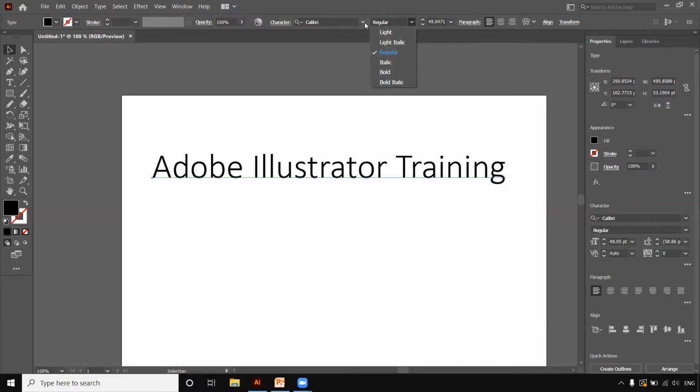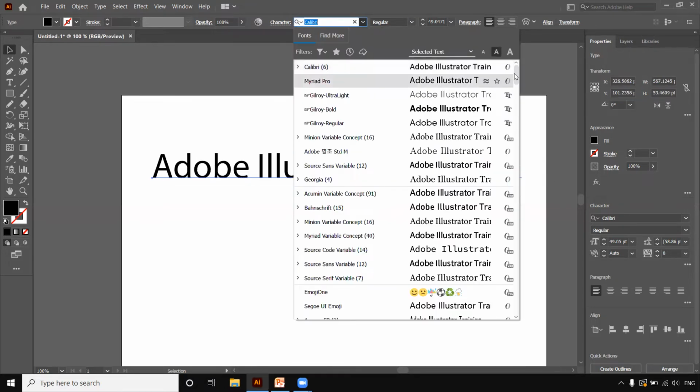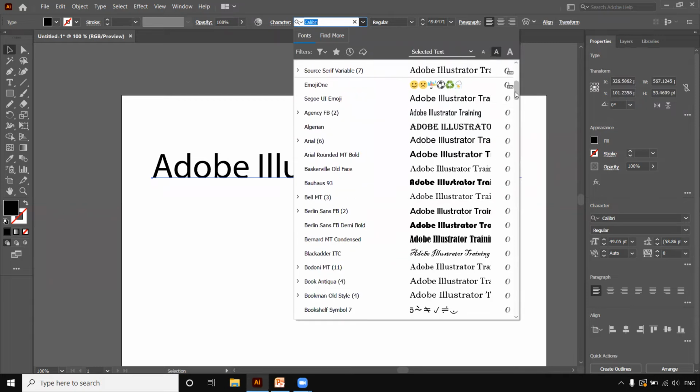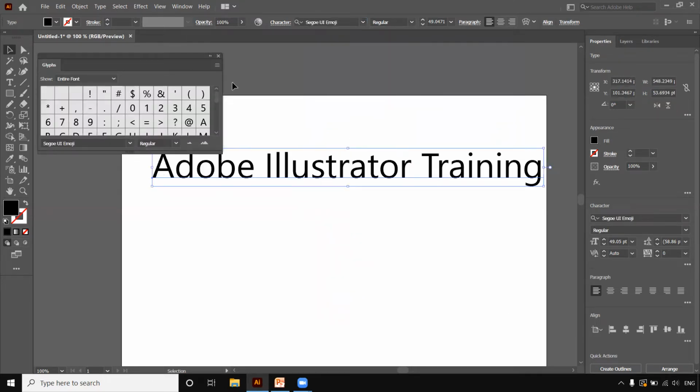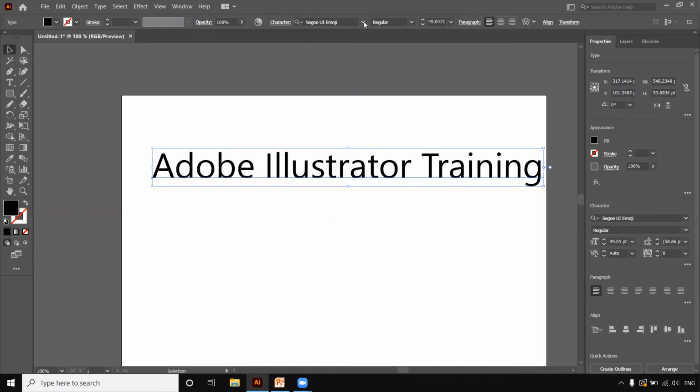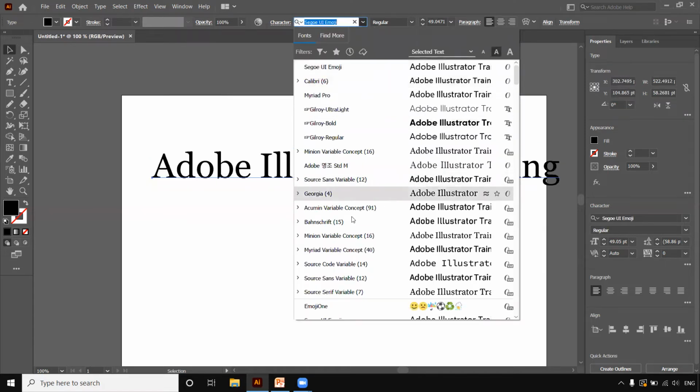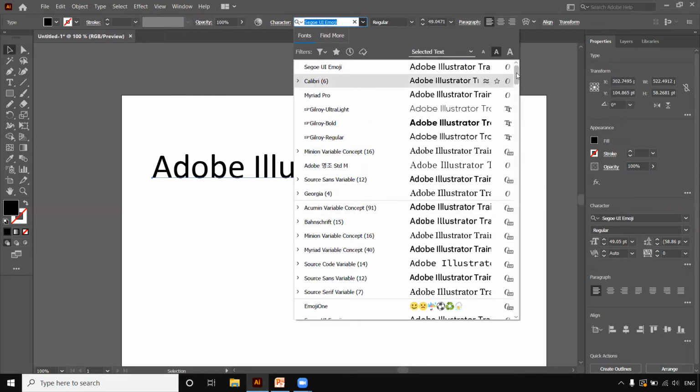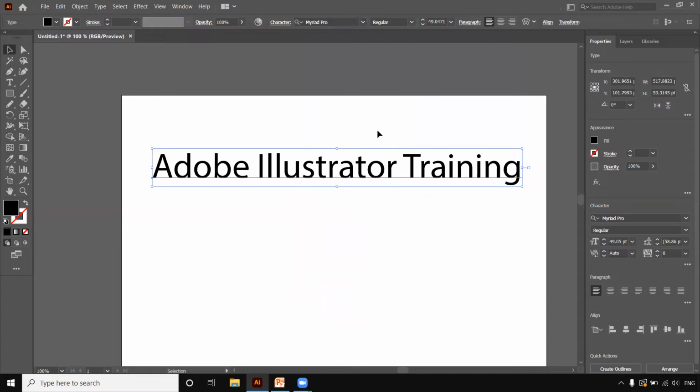All right, let's say if I select some other font, if I select Arial or some other font, let's say this Myriad Pro.